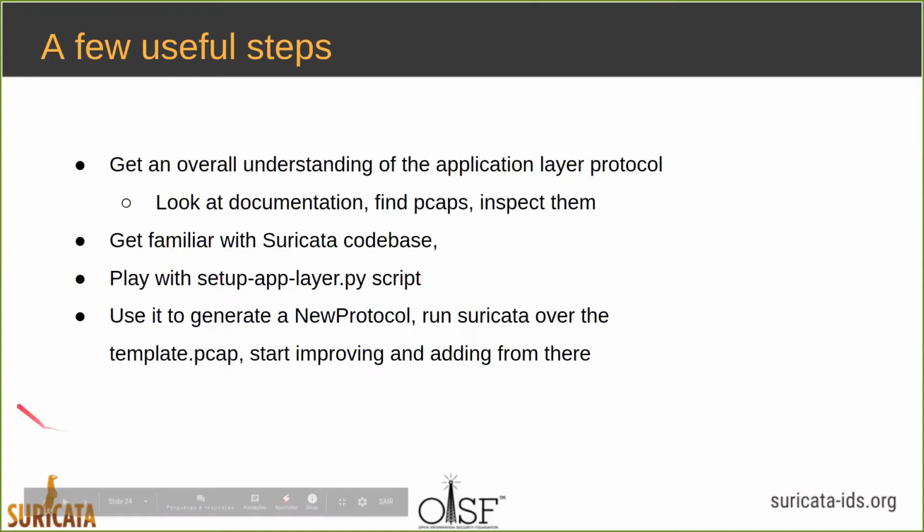A few useful steps that I've used. We get an overall understanding of the application layer protocol, looking at the documentation, finding the PCAPs, inspecting them, playing with Wireshark. We get familiar with the Suricata code base a little. We can play with the setup app layer script, as I did. Then we can generate a new protocol and add from there, as I said.